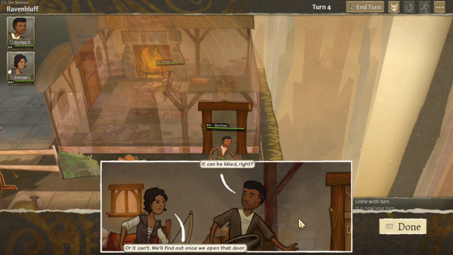Honestly, a cast iron frying pan could hurt something pretty bad. Heck, if it's cold iron, might even give you a bonus. The Great Tune Tool, yeah, there's that too. It can be killed, right? Or it can't. We'll find out once we open that door.